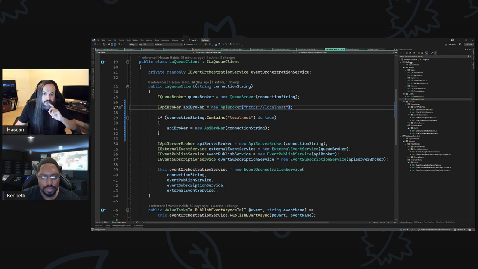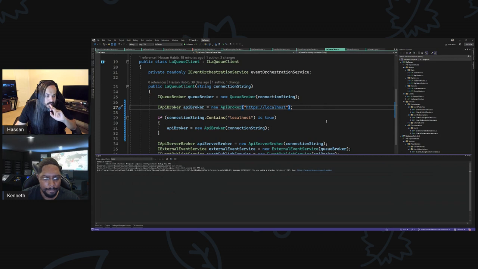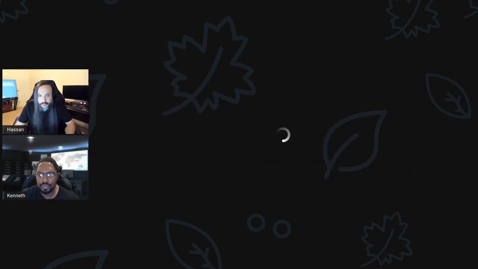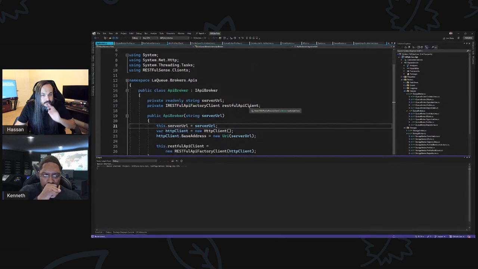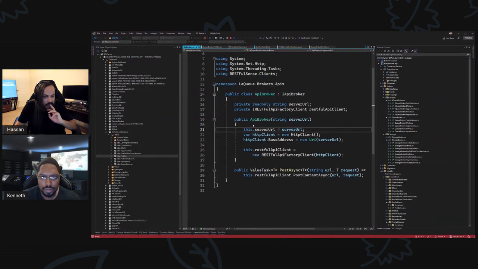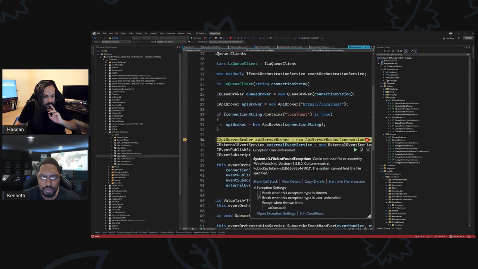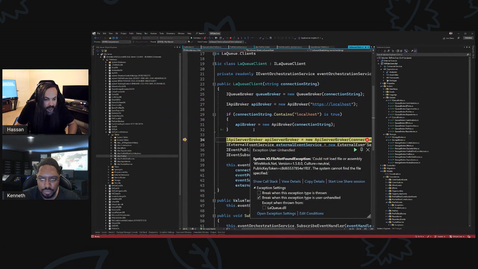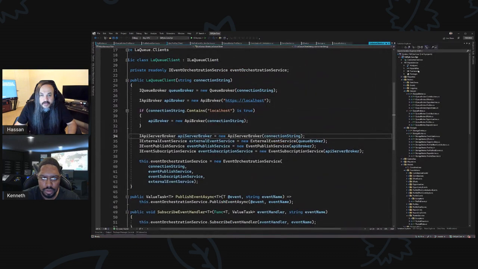Okay. So if I rebuild this, I hope that this other guy will pick up. Let's go back to Mr. Get file and let's run this. Hopefully. Ooh, what is that? Could not load file or assembly WireMock. The system cannot find it. Oh, I have to include the world. That's why. Fine. Let's see what are the other dependencies that this guy needs.